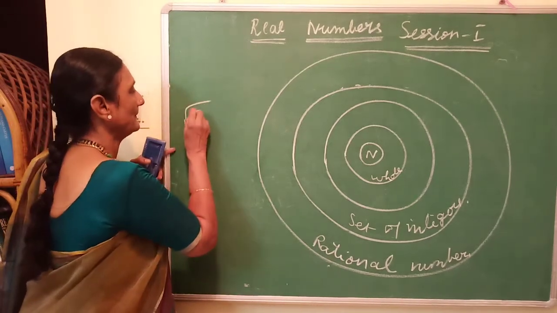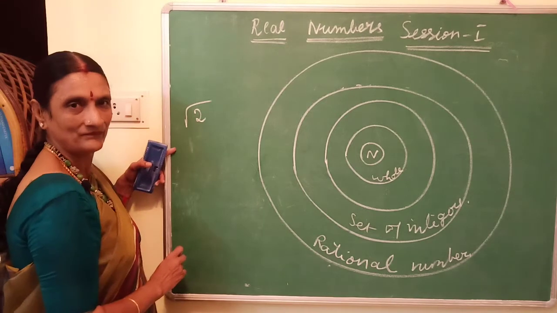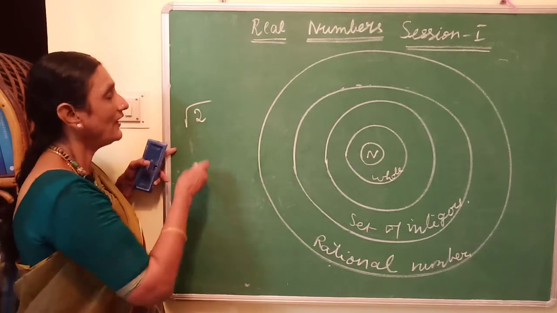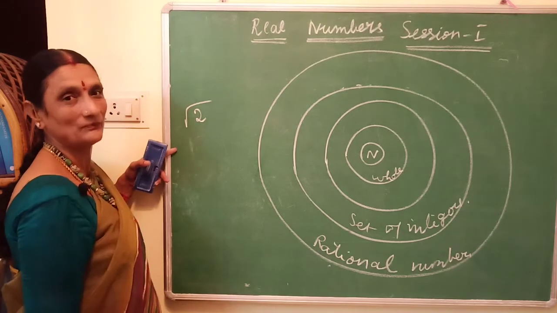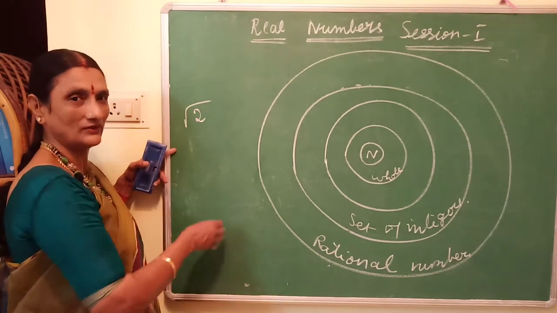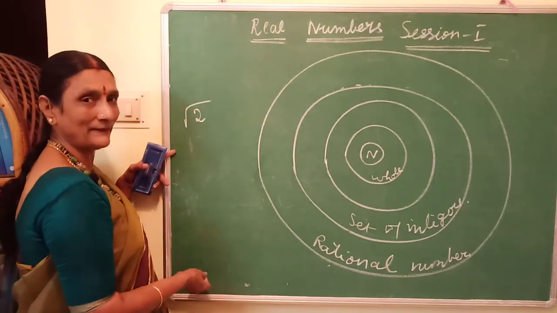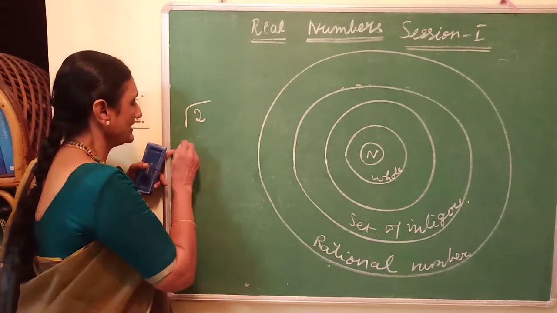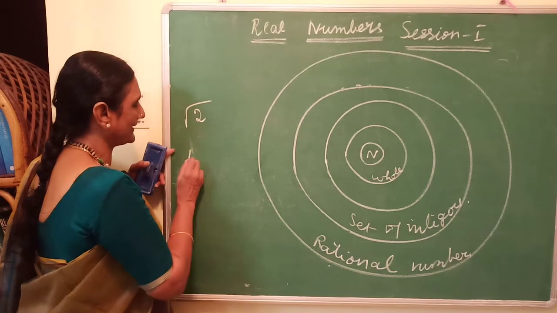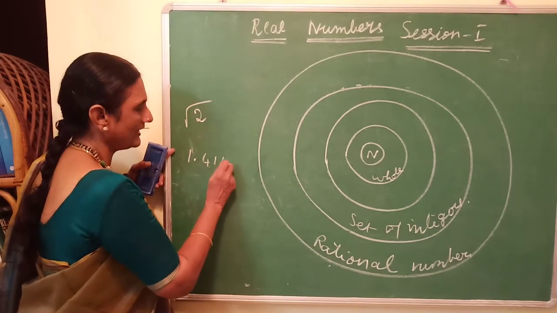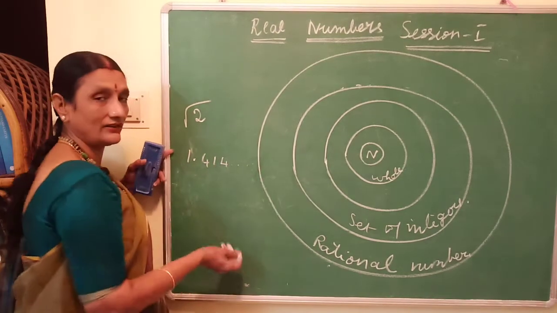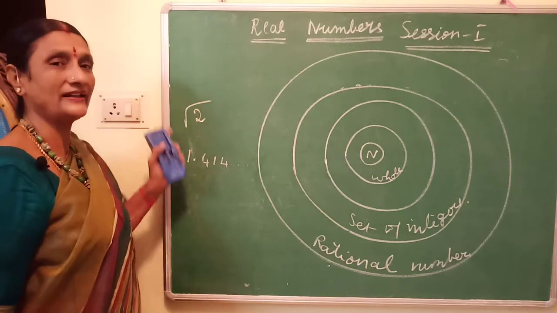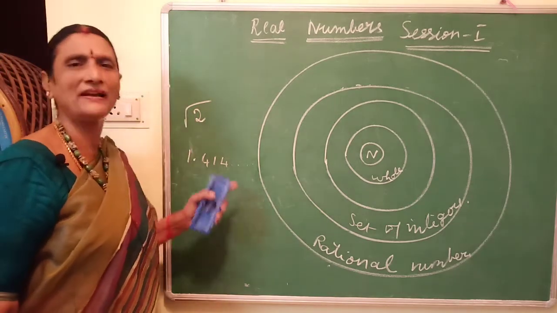Like for example, root 2 we have to find, say. I will show you in the class, in one of the sessions, what is the value of root 2. So root 2 or root 3 or root 5, if you attempt to find that, you will get some kind of number representation like this, and then plus etc. It is going up to infinite number of places. Therefore, it has got a connectivity with the decimal numbers.